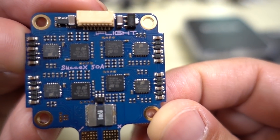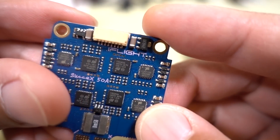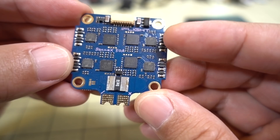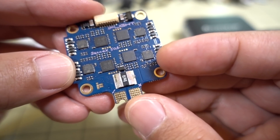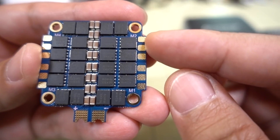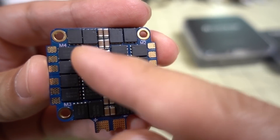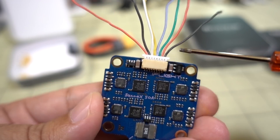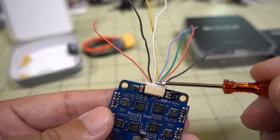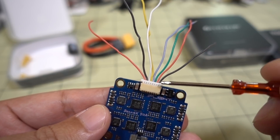Here's a look at the ESC itself. There's a current sensor on the bottom. The connector is not labeled. There are no solder pads for motor leads on the bottom, but there are solder pads for the battery lead on the bottom — maybe for your capacitor. You have solder leads for the motor wires up on top: motor 1, motor 2, motor 3, motor 4. I've got the connector plugged in — this is the bare wire end. If you have another flight controller, you might have a wiring loom with the same order of wires, but if not you'll have to rewire it. You can also just do direct soldering.